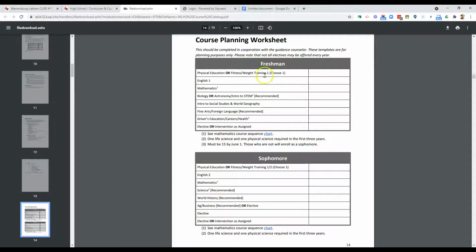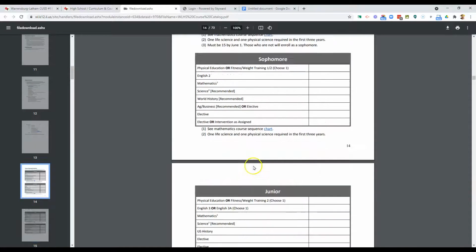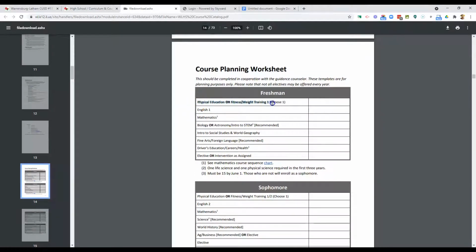So if you're a freshman, we have some recommendations for you. Sophomores, juniors, seniors, they're all included here. You'll notice for freshmen, we have already included physical education because it's required. English 1, because it's required and there's not really an option. For math, you have some options, and that's going to be based on the math class you have now.